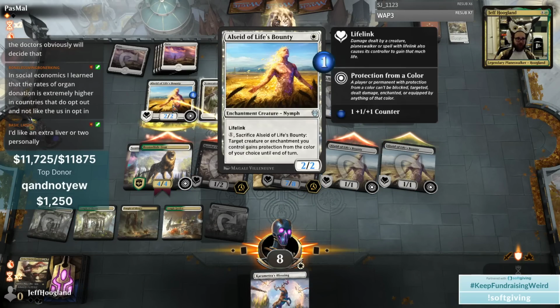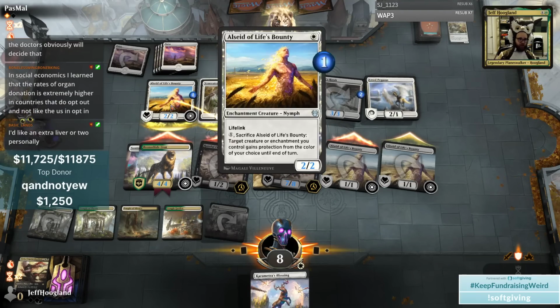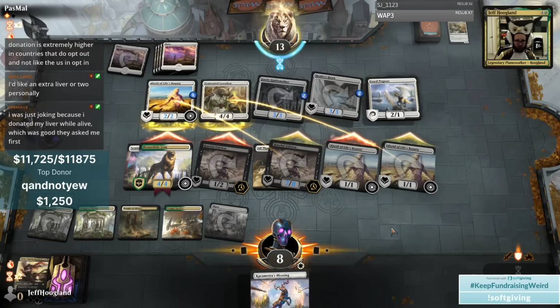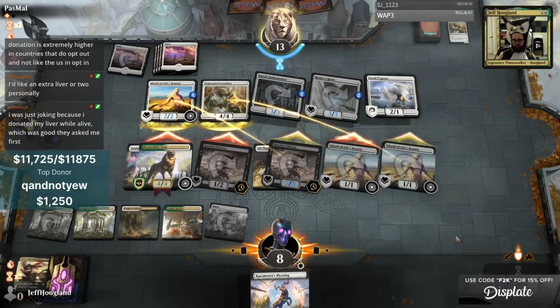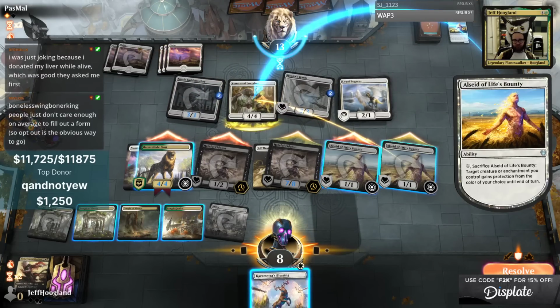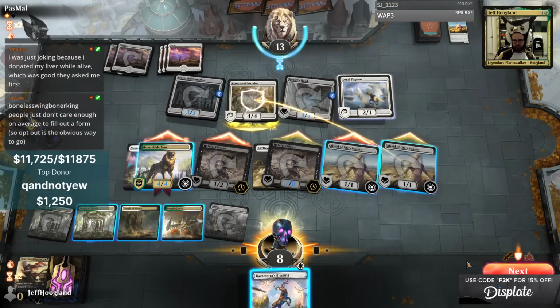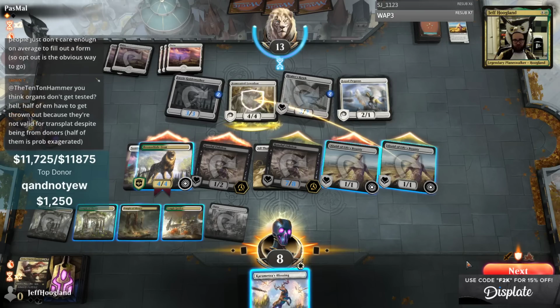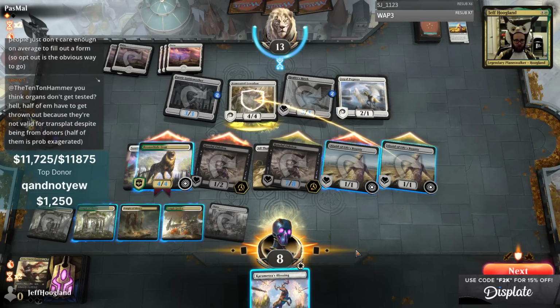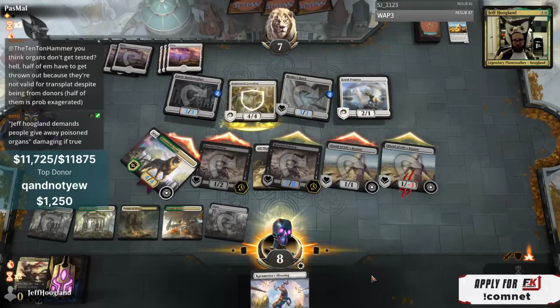So they're going to sack this to protect something miscellaneous, because sacking this prevents me from gaining 7 life here, which is a big deal. I'm going to go to 10 here, so I think this is fine. I'm just going to pass and keep this up for now.